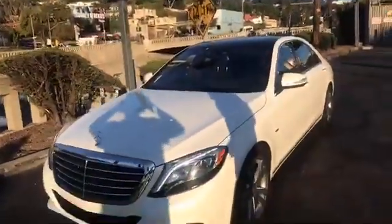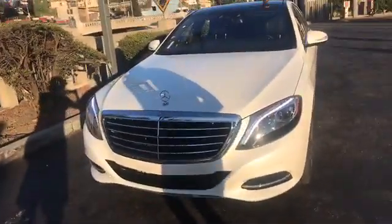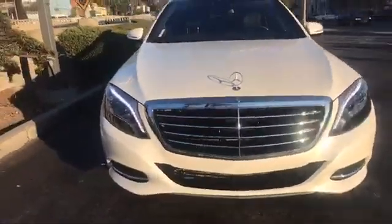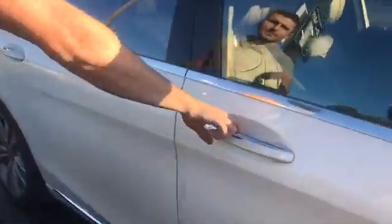Now this is a gloss white, a pearl white, sorry. Look at that grille, absolutely amazing. Now the S-Class is pretty much Mercedes' flagship model, and it's known for its luxury. As you can see inside, illuminative lighting everywhere throughout the car, and the Napa leather seats.